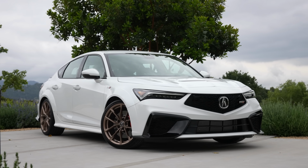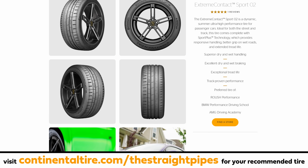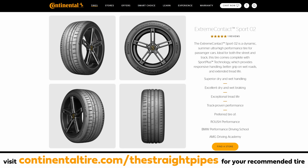Anyways, we do have those wheels, but we can't apparently option these in Canada. The default wheels are like a graphite gray, and they still look really good. And what would be the Continental recommended tire for an Integra Type S? The Extreme Contact Sport 02.